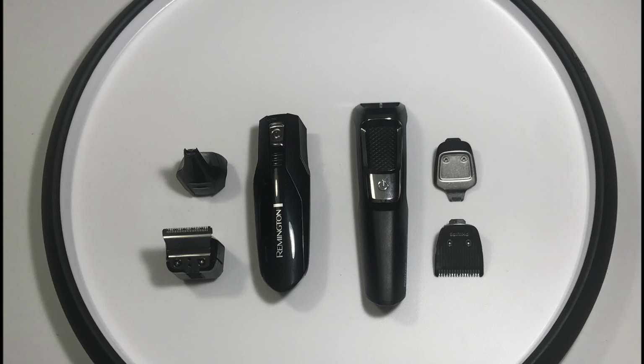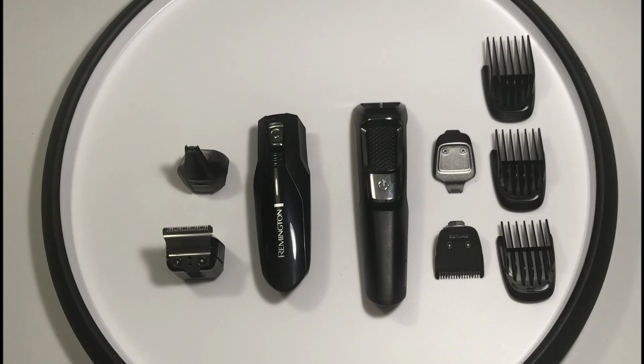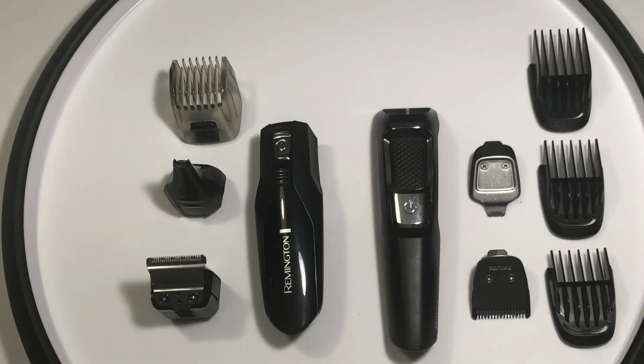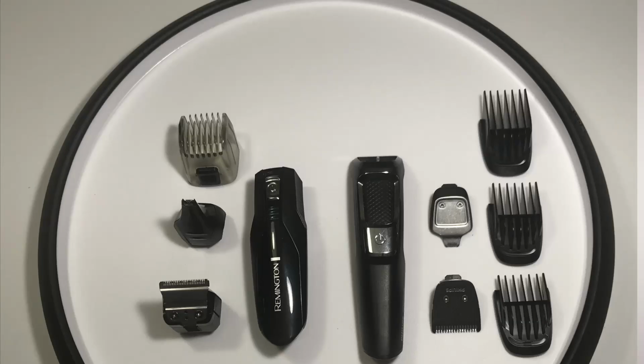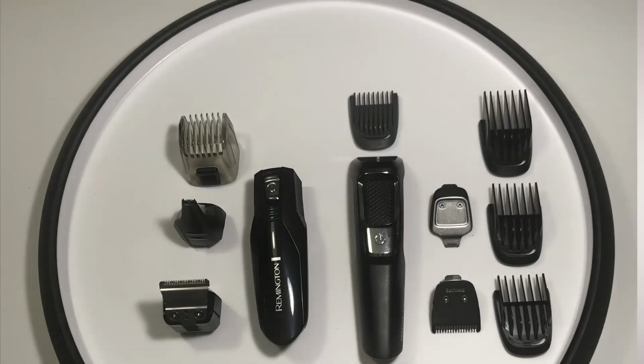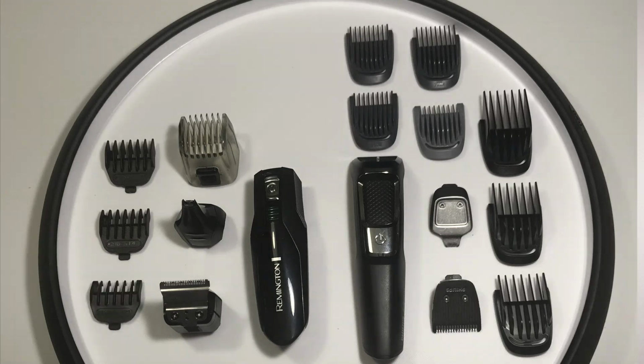Now, where the Multigroom 3000 comes with three hair guards, lengths 9mm, 12mm, and 16mm, the Remington PG6025 provides an 8 length setting hair clipper that can be adjusted up and down directly on the device without the need for removing multiple guards. The three beard guards of the Multigroom 3000 come in lengths of 3mm, 5mm, and 7mm, along with a 1mm stubble guard, while the Remington PG6025 comes in lengths of 9mm, 6mm, and 3mm. Now the one big difference that stands out to me on the Remington PG6025 is that it has a foil shaver attachment, which is not included with the Multigroom 3000.